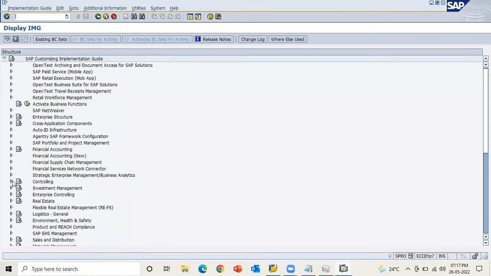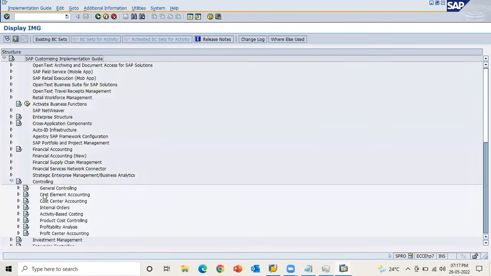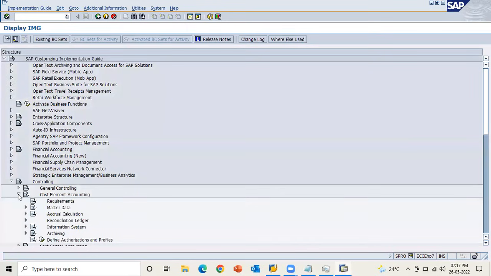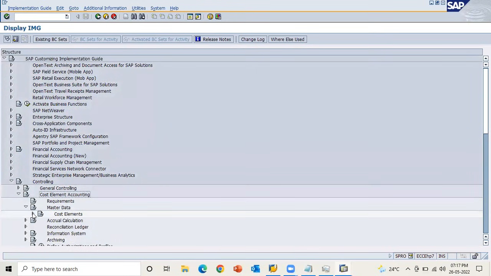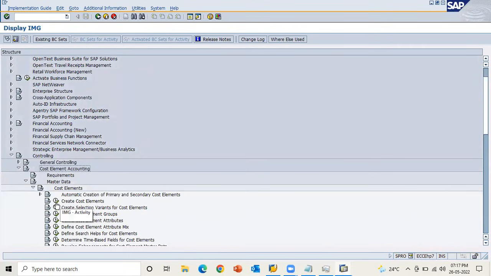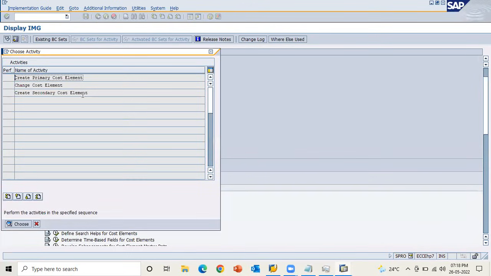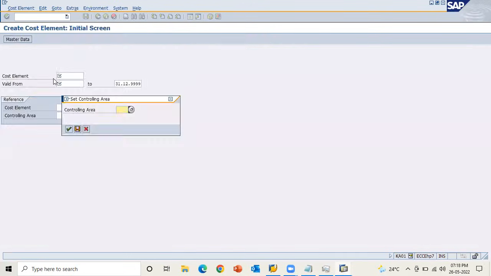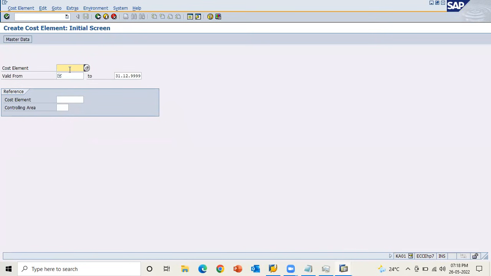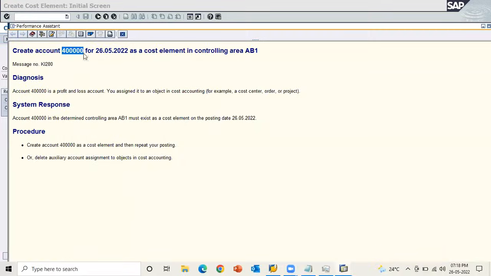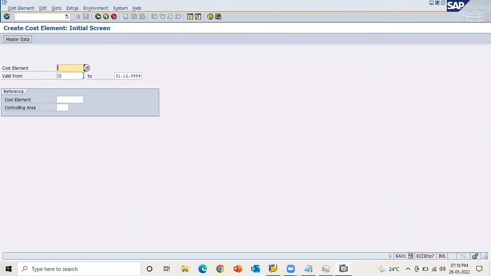Under Controlling, Cost Element Accounting, Master Data, Cost Elements, Create Cost Elements, and create primary cost element. The controlling area is the same as your company code AB1, and for cost element, whatever it is showing here, 4000, enter that one only.